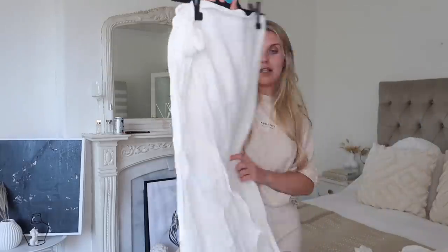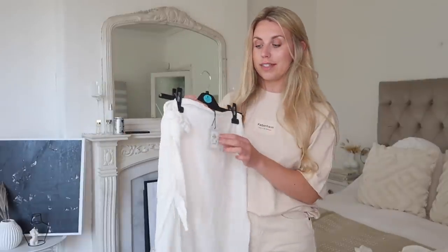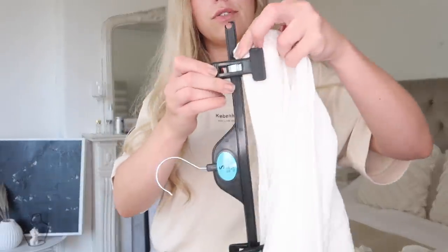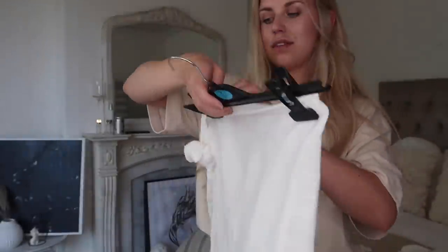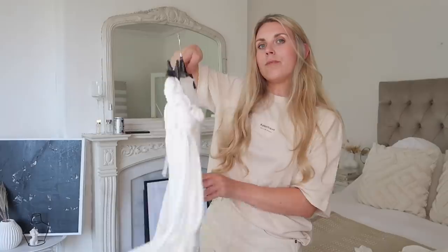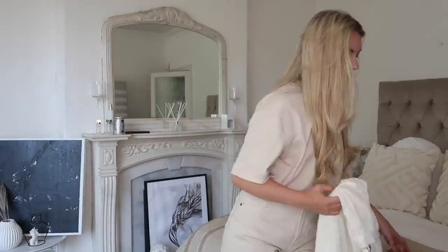This is a wrap skirt — I won't bother showing it on, but I have no holidays planned and don't know when I'll next be at a beach or pool, but when I do, this will be a great staple. I got it in a small for eight pounds. It's made from beautiful fabric that I think will be perfect poolside. I love the little knot bow on the side. With a white swimsuit, this is going to be my favourite holiday outfit.